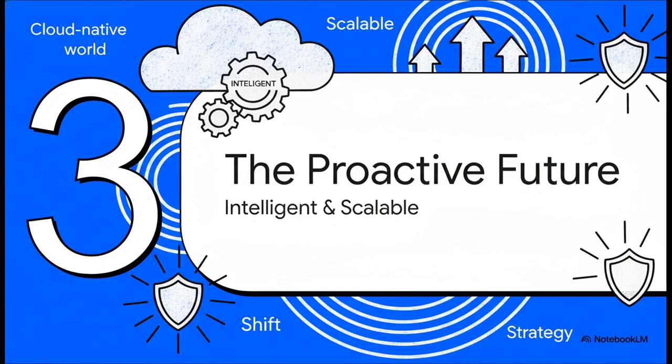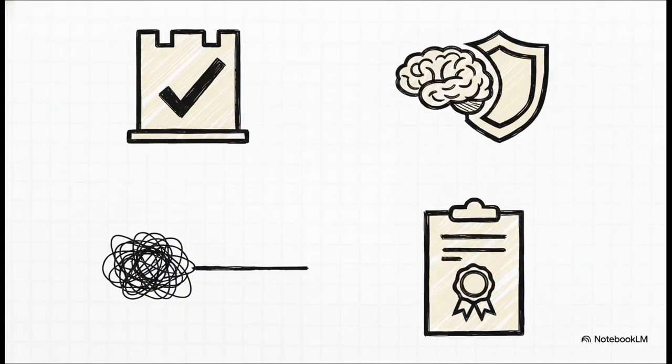So when you step back and you put it all together, Kubescape 4.0 is so much more than just another update. It really signals a major shift toward a more proactive, more intelligent, and way more scalable security strategy for our cloud-native world. So if you remember nothing else from this, what are the key takeaways? Number 1, Kubescape is now a true enterprise-grade tool. 2, it's leading the charge in AI-native security. 3, that new unified agent makes it way simpler to manage. And finally, it's got your back when it comes to compliance.